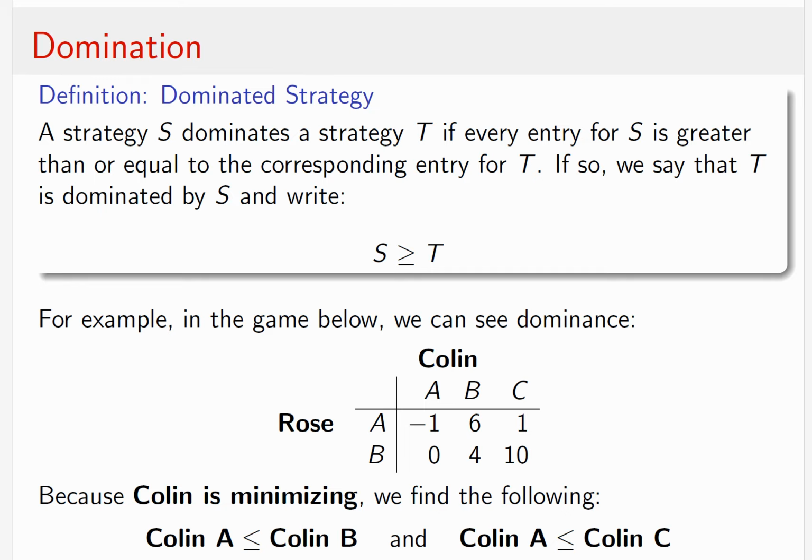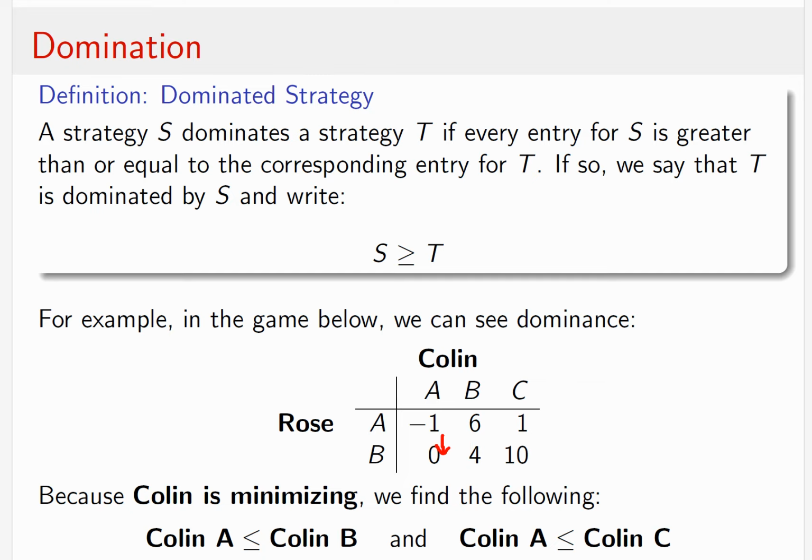So look at the 2x3 game below, right? With Rose and with Colin. And by the way, Rose doesn't have any dominance. Why? Well, look, here we would go down to get the large, oh, but we go up to get the larger value, then we go down, right? So from Rose's perspective, there isn't dominance. There's not one strategy that's going to be at least as good or better in every case, right?